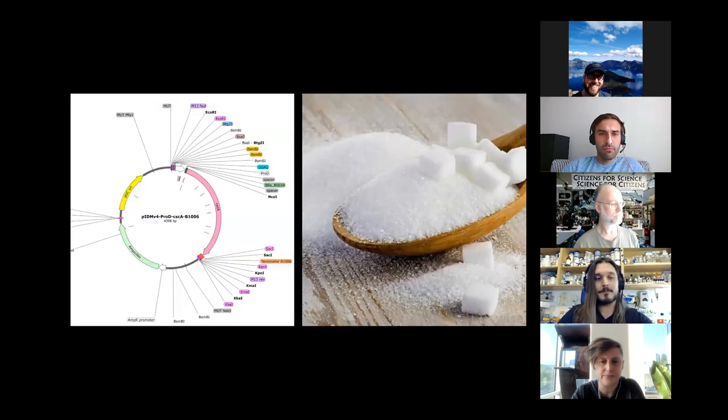Let's see. Okay. Another really, really exciting project that I'm super, super stoked to get into the hands of everyone is this. So this is a way of selecting plasmids in E. coli with sucrose instead of antibiotics. A lot of lab strains of E. coli that are not K12 or the W lineage don't have the CSC regulon, which is the operon of genes required for the permease, the invertase, and the regulatory protein to help bacteria convert sucrose into glucose and fructose.